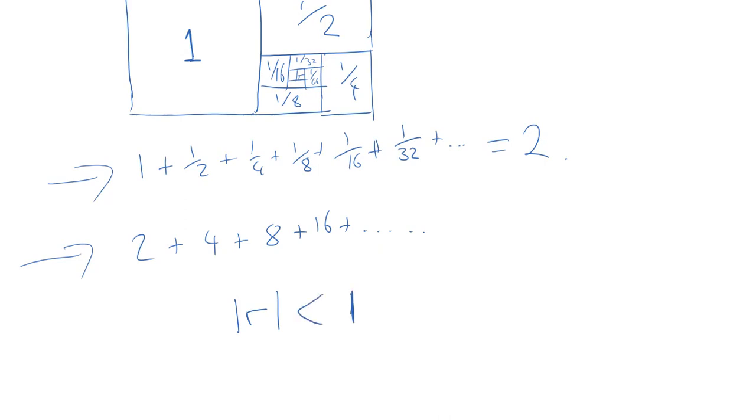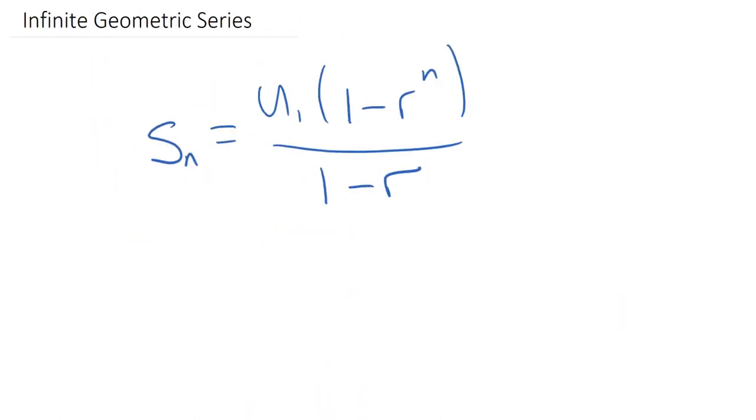Now, if that is the case, then we say that the series converges. And that is the name, right? Okay, converges. Now, let's think about it in terms of our formula, right? So let's have a little think about this. And this time we're going to start with this formula, but we're saying for sure that r, the magnitude of r, is less than 1.